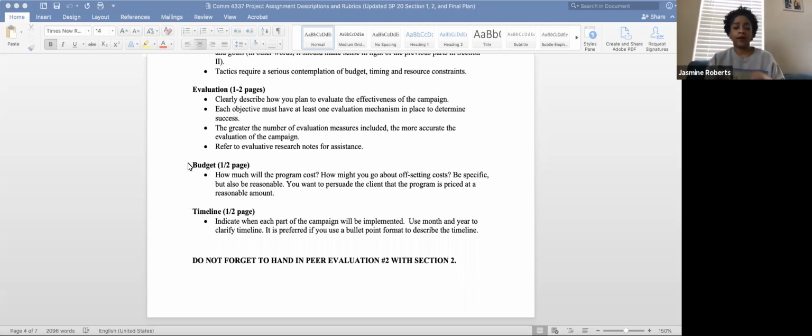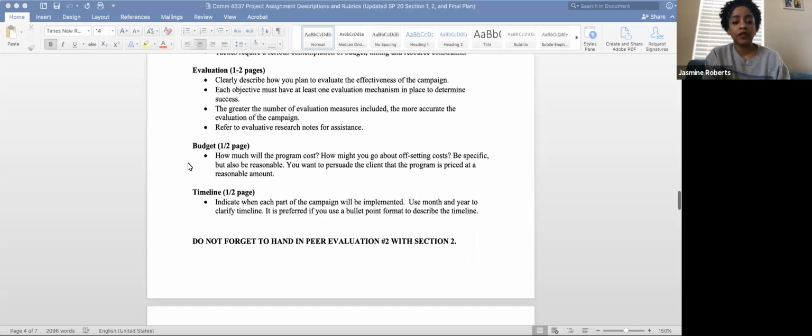That's what I mean by evaluative research. What are we evaluating? Our objective statements. When do we do that? Throughout the entire campaign, as soon as we implement those tactics. And then more importantly, how are we going to do that? Through those methodologies that we discussed in the evaluative research lecture. And again, that largely depends upon the objective statement type.